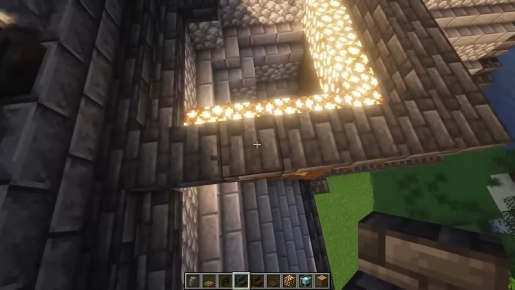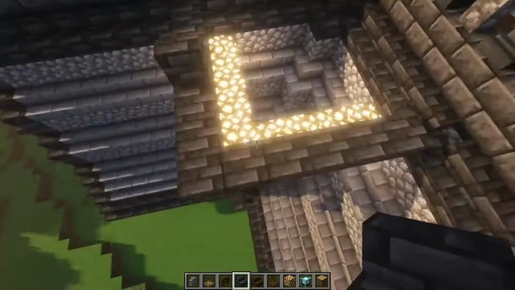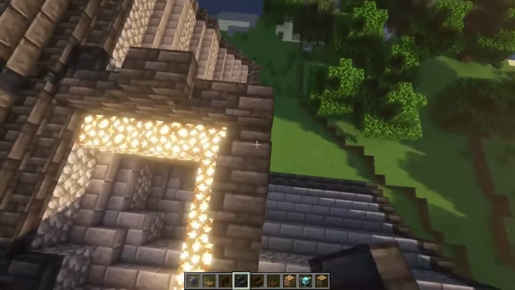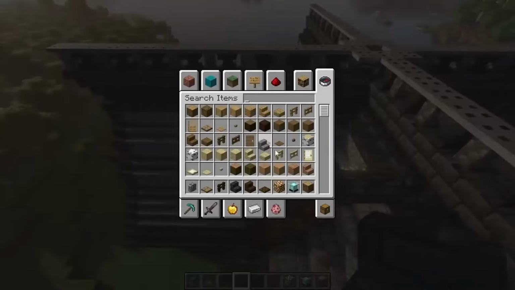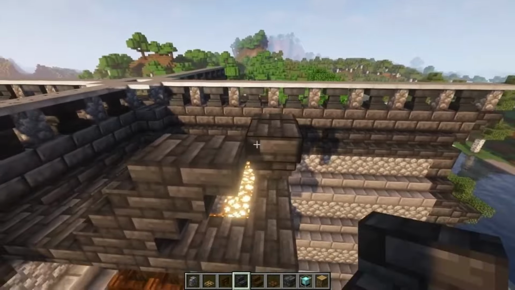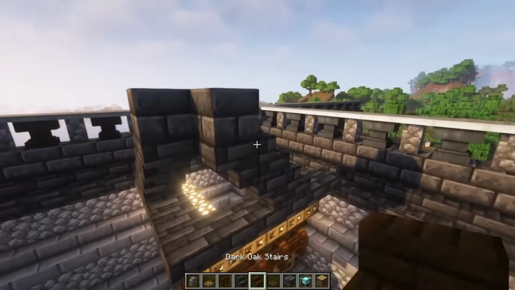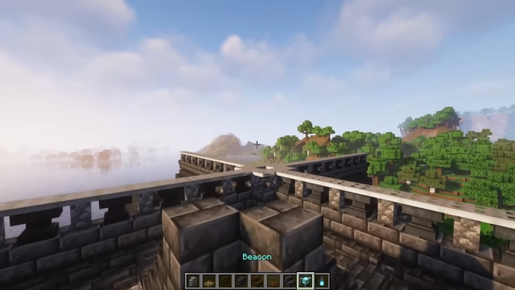Okay, then you just want to go in over here. So you want to go ahead and add a stair at the center. Let's do it over on this side, go in and up. After that, we are going to add a full block again. Okay, so let's add two more stairs, then add full blocks, just like that. Okay, then we're going to go up again.